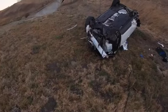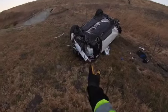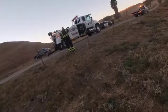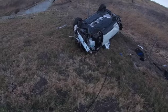Otherwise, all we're going to do is dig into that because we want to lift up on it instead of slide. Yeah, that's exactly what my thinking was. Just drag it just enough to clear that fence. Yeah. And then back up and then flip it. I think it's going to dig into the ground instead of sliding.